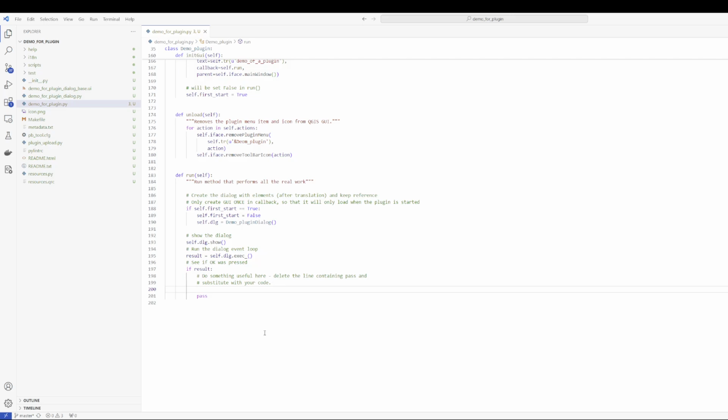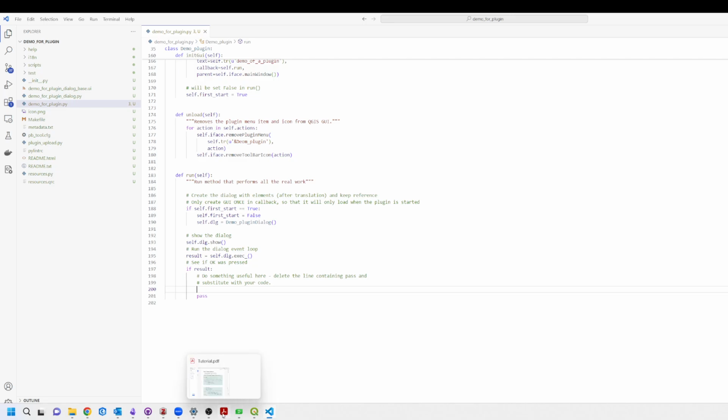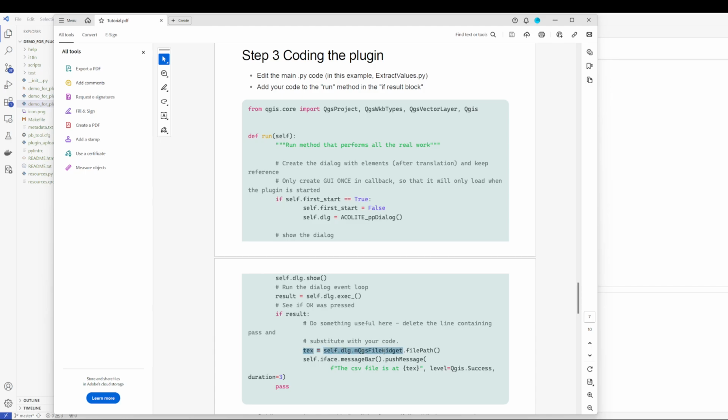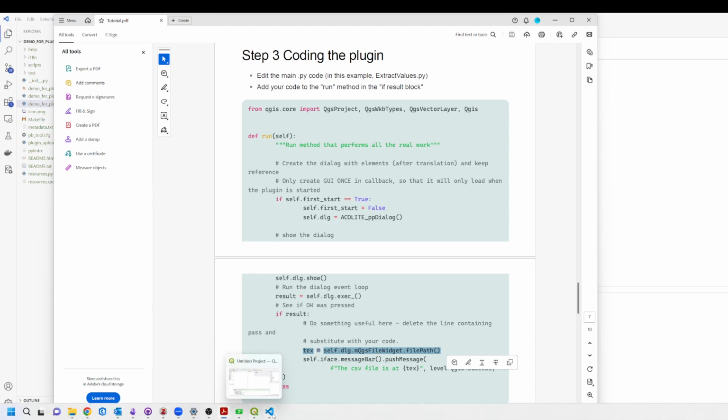Okay, so first we're going to read from the dialog. What you see here is that I need to read a file path from the dialog file widget, right? So we just copy this code here.